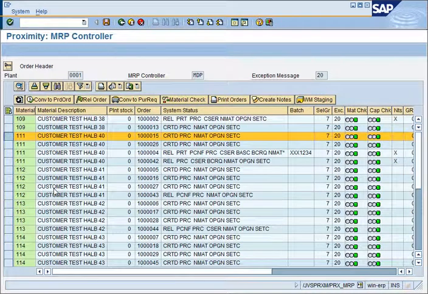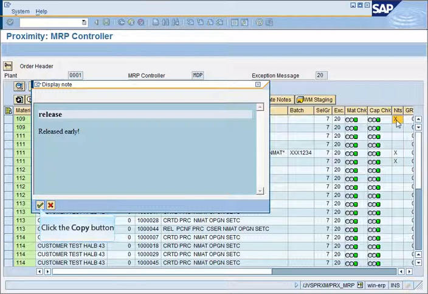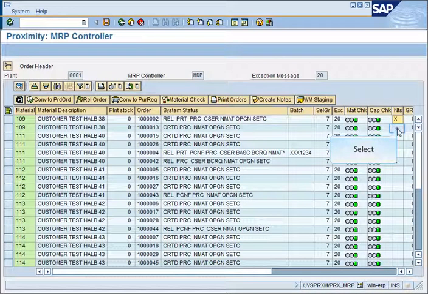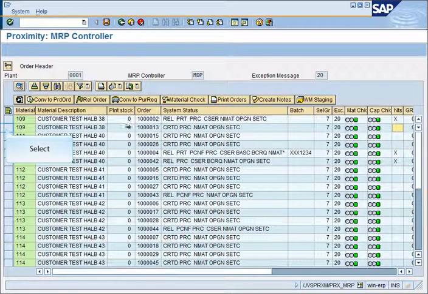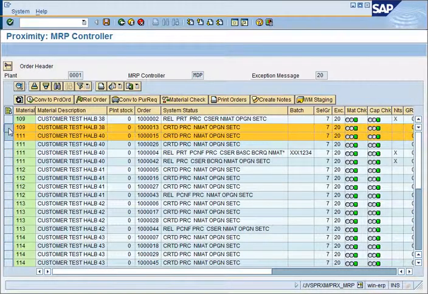Another interesting thing to note is that I can see I have notes indicated here. I could simply double click and go into that message and see what I have. When it comes up, it'll be a note that you'll see on your production order. This one was released early. Confirm my message. I could double click on an empty box and create a message there, or simply select a couple of these and hit create notes, and I'll be able to create the same note for all the orders selected.